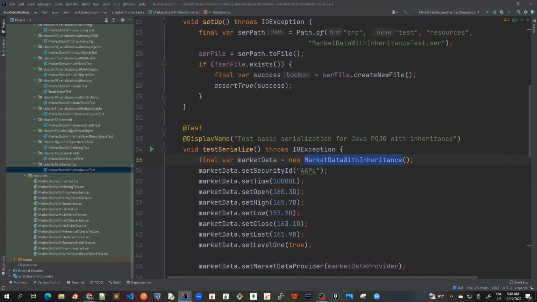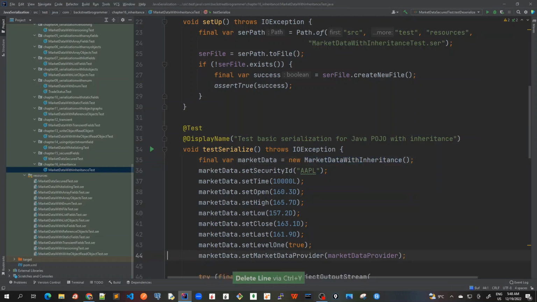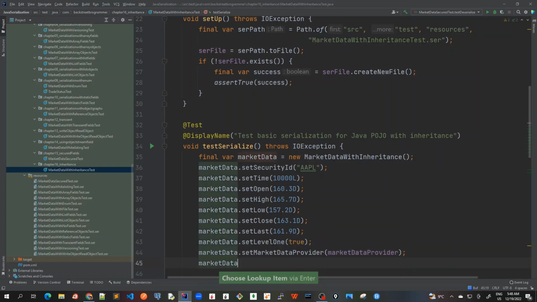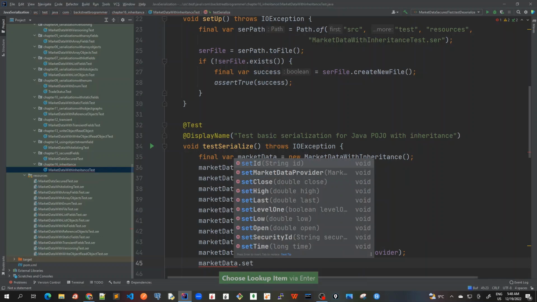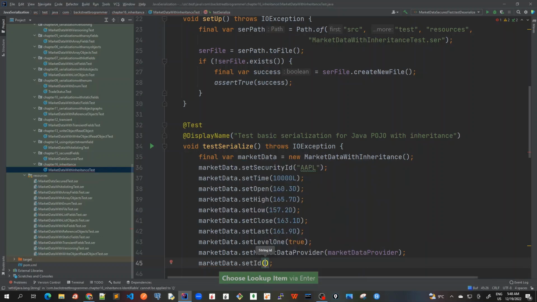So market data with inheritance, we create this new object and we set all those necessary fields. Also set the market data provider, and let me also set the ID field, set ID, which is inherited from the parent class, and I will just mark it as ID underscore 01.